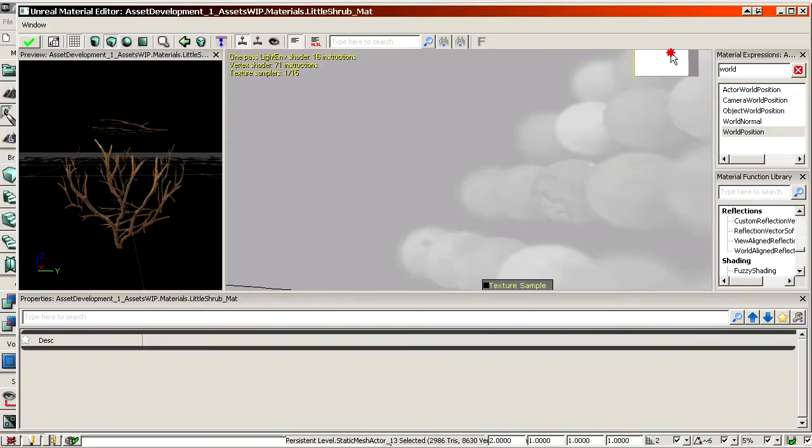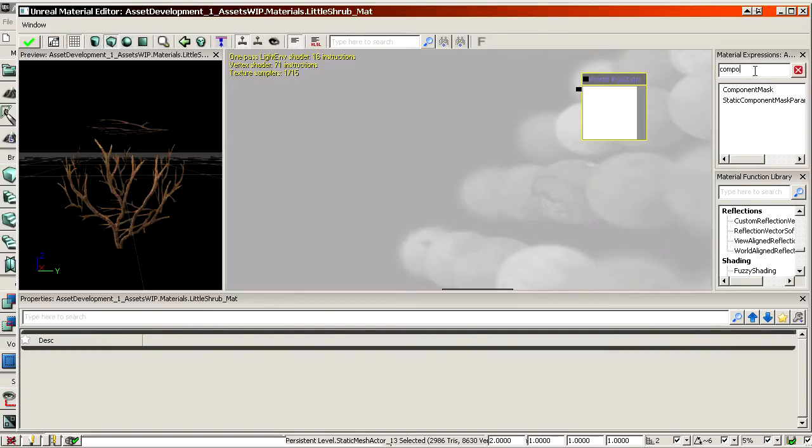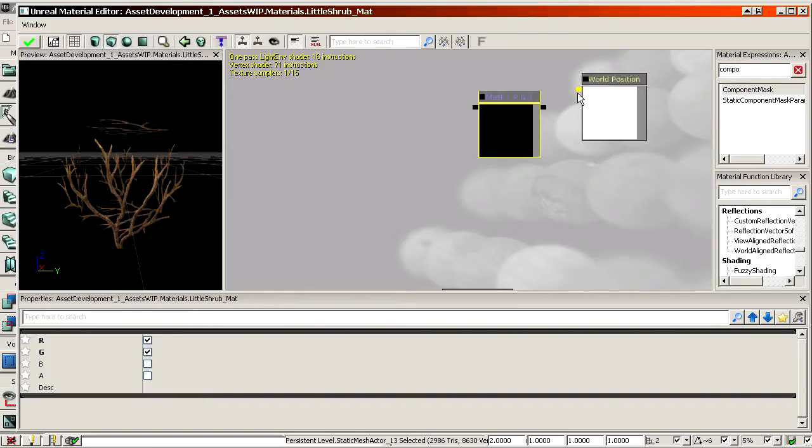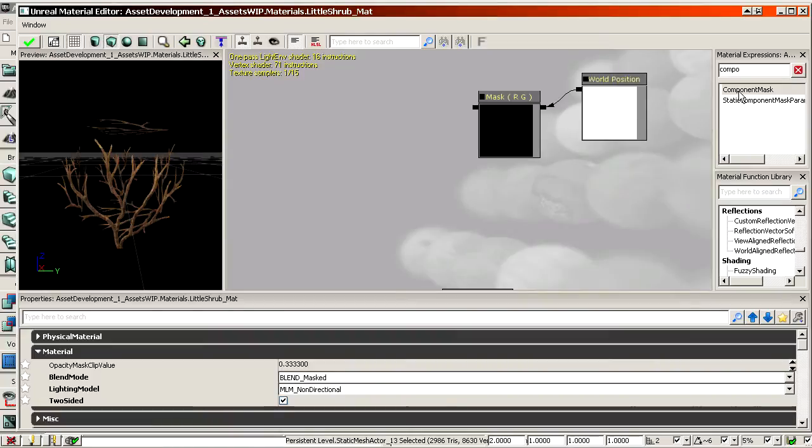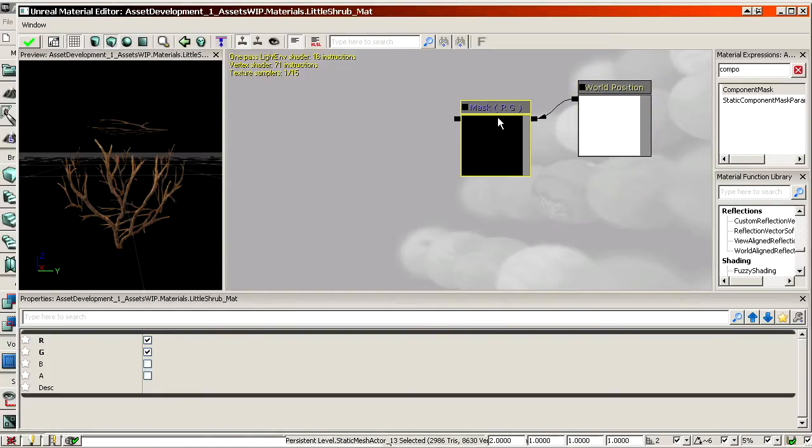So we have the position in the world of the mesh that's using the material. Then what we need to do is we need to filter out two channels. I'll show you in a little bit why we do this, but I add a component mask which has only red and green enabled, no blue. Red, green and blue should also be read as X, Y, Z. So we're dropping the height here. We're only looking at X and Y.